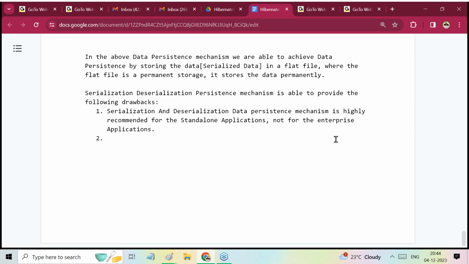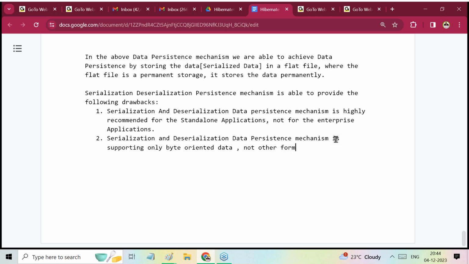Right, guys? The next point I am telling you: the serialization and deserialization data persistence mechanism is supporting only byte oriented data, not other forms of data, not supporting character data.